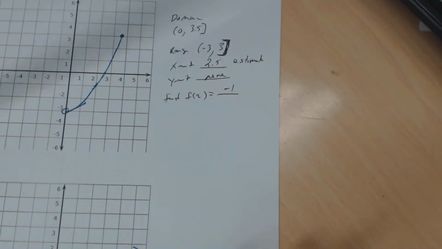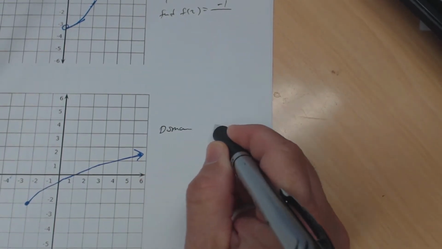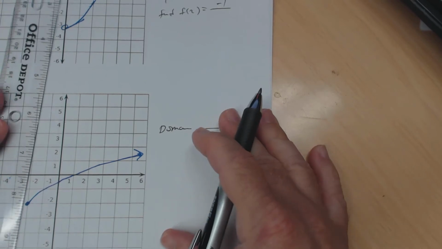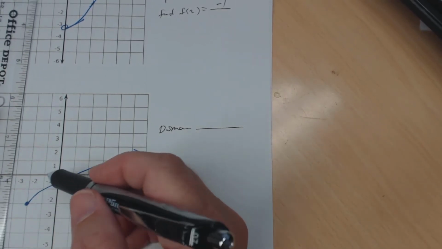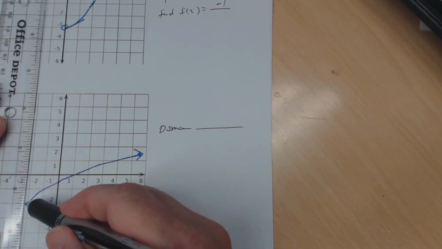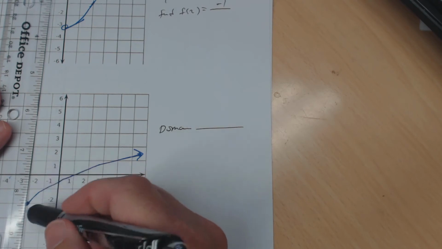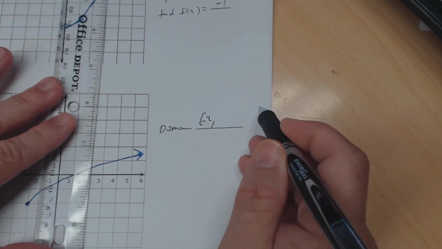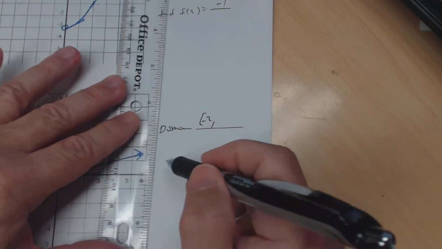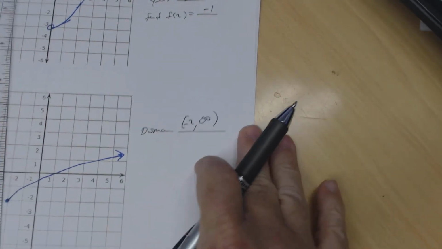Over here, the domain. Okay, go along the x-axis. You start touching the graph. When you go along the right of the x-axis, you start touching the graph here. That's not an arrow, so don't say negative infinity. So you touch the graph here, it's a closed circle, so you're going to say bracket negative 2, comma, all the way to, and it keeps on going because of the arrow. Keeps on going, so you're going to say infinity with parentheses.